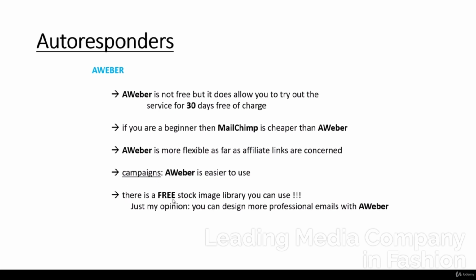And there is a free stock image library you can use when dealing with Aweber, which can lead to professional email design. So it is just my personal opinion that you can design more professional emails with Aweber. So Mailchimp is good for small businesses. So if you are a beginner, then stick to Mailchimp. But if you know how to do affiliate marketing, then Aweber is a bit better option. You can use the free stock image library. You can send affiliate links without any problem.